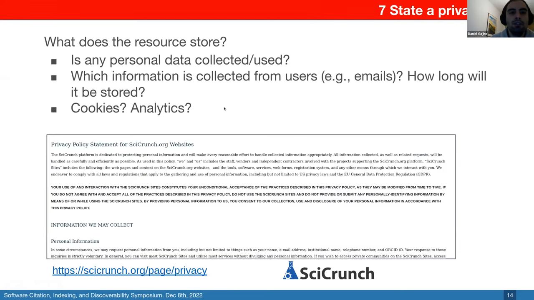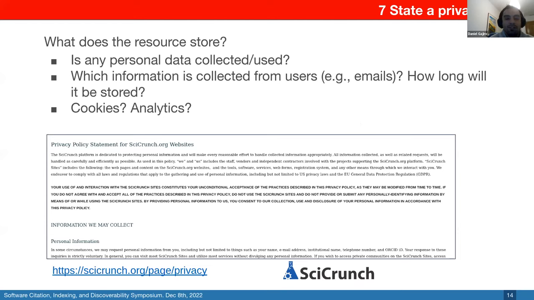The next practice is stating a privacy policy, which in Europe is increasingly important for GDPR compliance. You must state whether any personal data is collected or used, whether there are cookies or analytics saved, and which information is collected from users — for example, the email address. You must also state how long that data will be stored, especially if someone deletes their account or software. An example is from SciCrunch, which states its privacy policy for all websites being browsed.